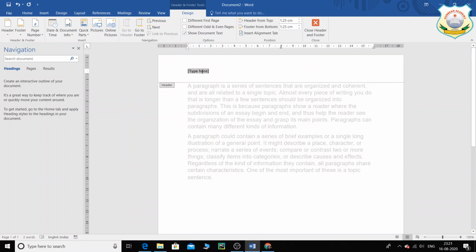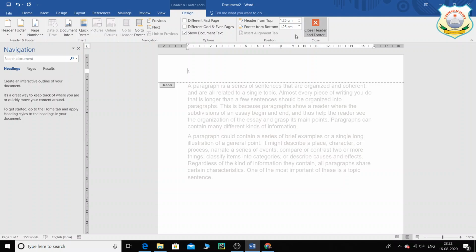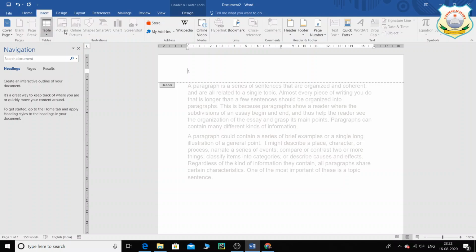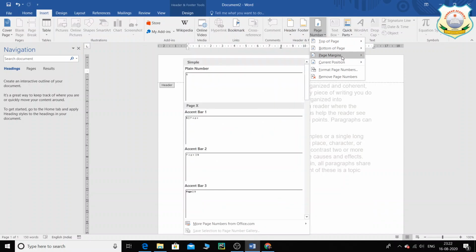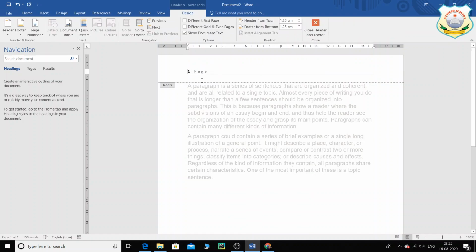Okay, you can insert directly date or time or anything, like page number, right? You can include a page number, so that becomes the page number. I'll give something much better, that is page number, the current, at the top, and this one, okay. So I'm giving that as my header, so that becomes the page number.